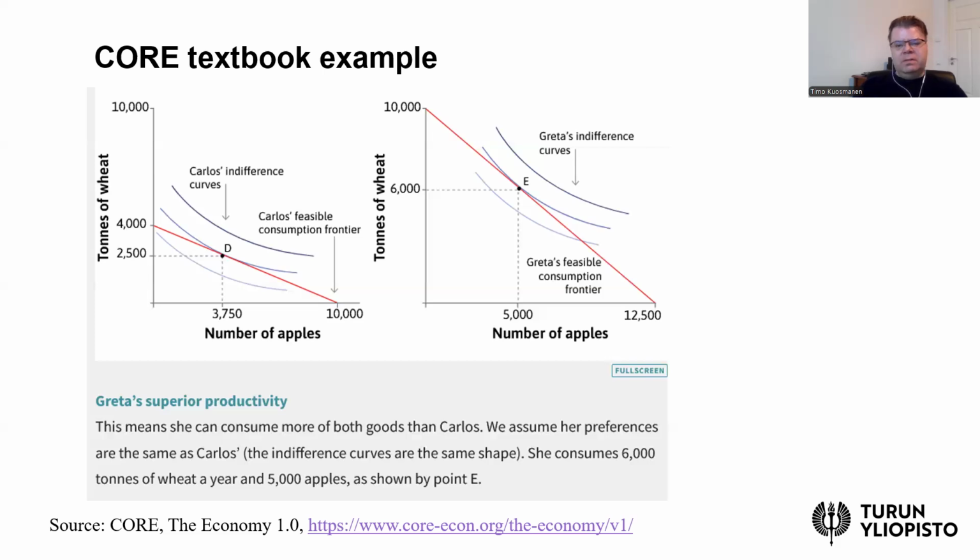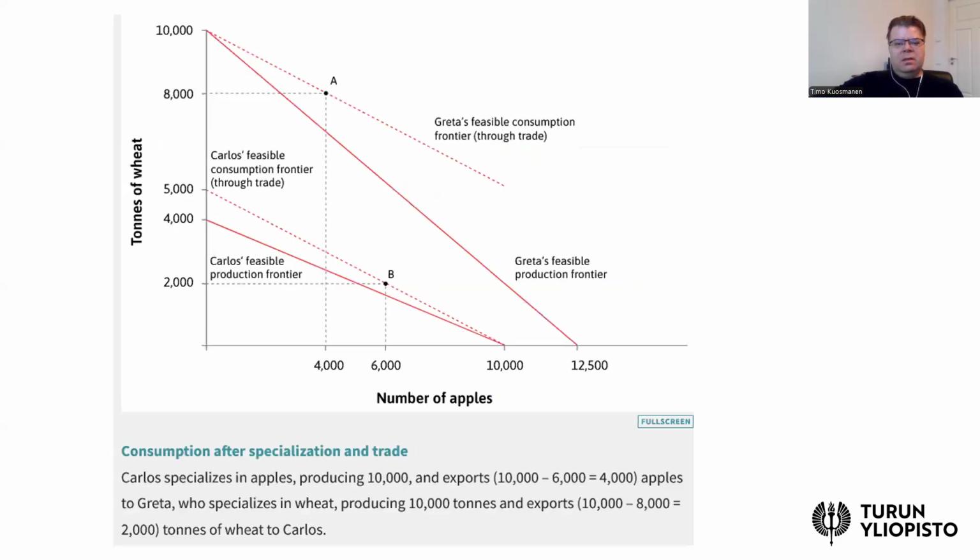So, okay, this is what happens if these two individuals are producing their own food and there's no possibility to trade. But suppose then that these two individuals can start to trade apples and wheat, how does the situation change? The following slide indicates how the consumption possibilities and production possibilities change. Now, actually, production possibilities remain exactly the same as before, but consumption possibilities increase. And the purpose of this slide is to explain why. So this is really illustrating the insight of David Ricardo's argument.